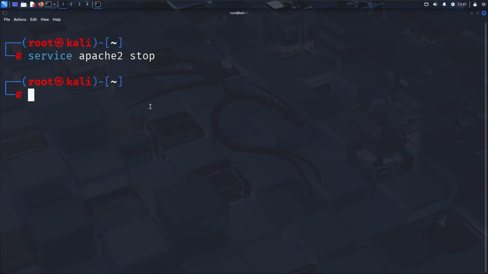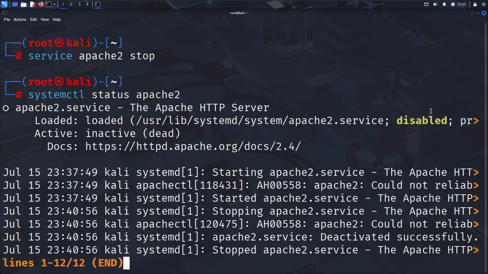So that's another great utility tool built into Linux for us to run specific services. If you want to see service status, you can type in systemctl. So systemctl will list what services are running. You can type in, let's say, status for Apache 2, right? We can see here it's disabled, so it's not running. It says inactive, so it's not active currently.